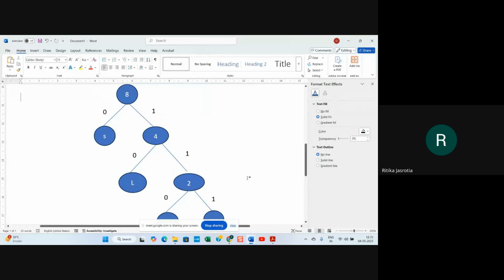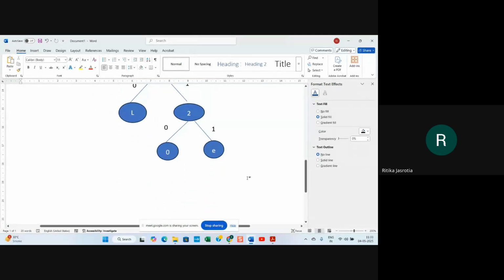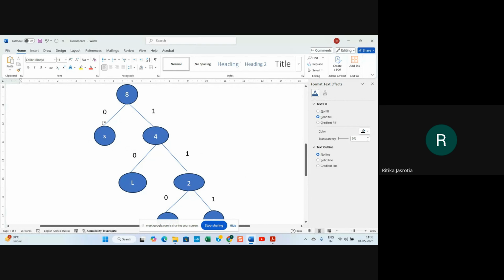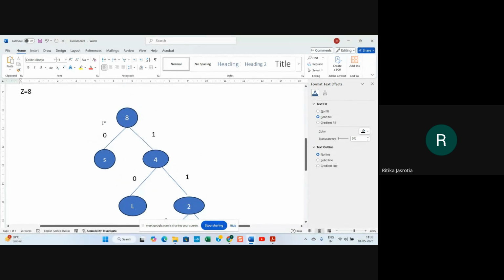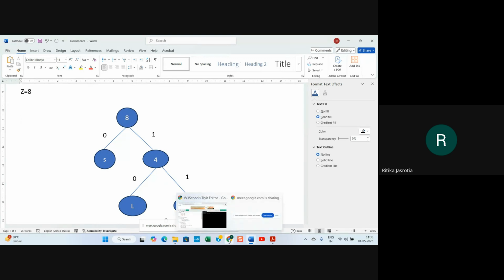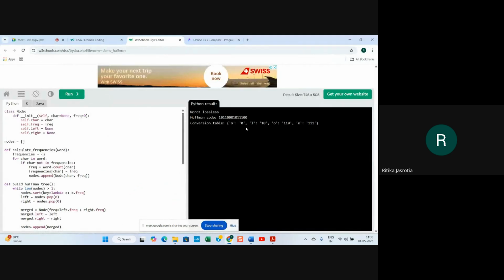So now you have to find out your codes. For S it is 0, right? So if we see in our answer, S is 0, if you see here, right?